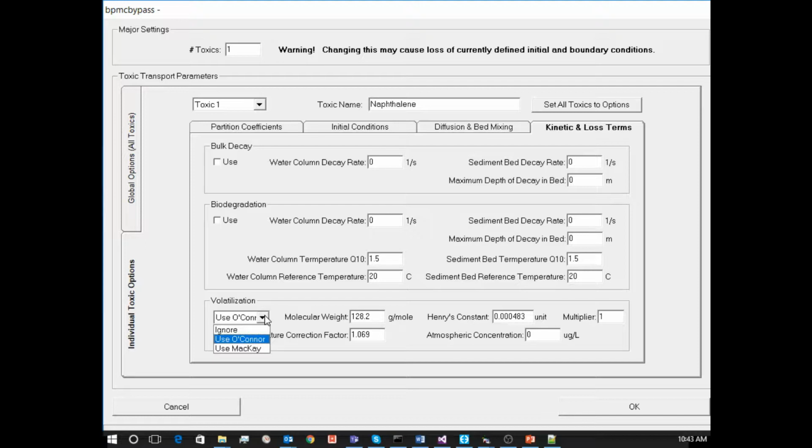For deposition of stored toxics, that would be done at the same time step as you're running the sediment model. Is that correct? The sediment model, that is correct. Whatever fluxes are being computed by your sediment model, those get used in your toxics model. This is just the loss terms, the kinetic terms, the volatilization, and the biodegradation processes. That's what's getting operated on at this much bigger delta T.